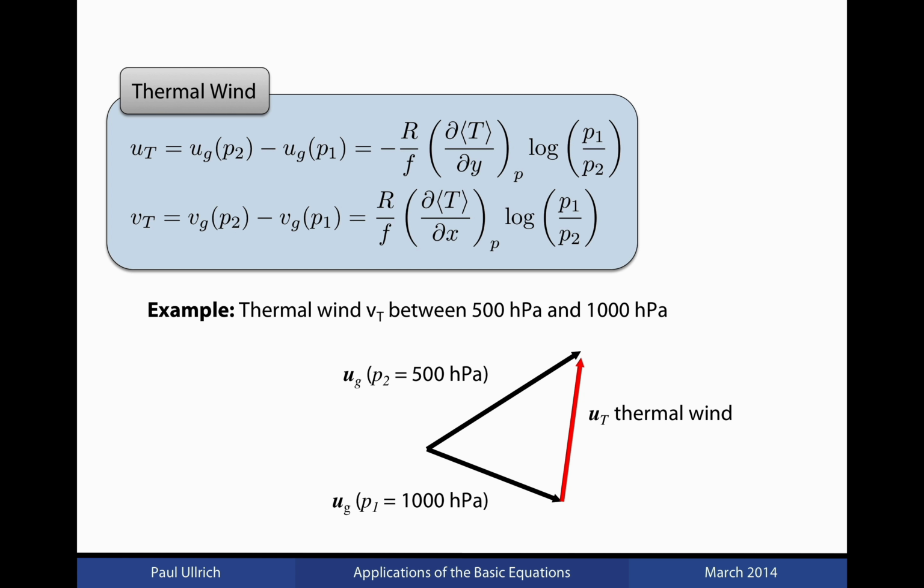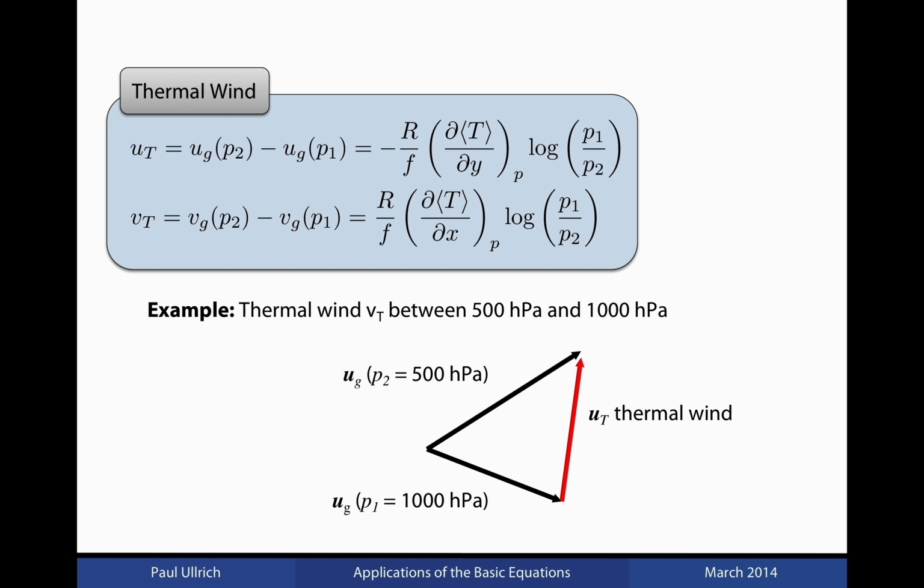Okay, so these two expressions, given a mean layer temperature, a latitude, and two pressure surfaces, allow us to compute the thermal wind. The thermal wind can also be computed from a simple vector relationship by looking at the difference between the geostrophic wind vector at the upper level minus the geostrophic wind vector at the lower level. In the bottom diagram, we see that the upper vector represents the geostrophic wind speed at 500 hectopascal, and the bottom vector represents that at 1000 hectopascal, that is, near the surface. The thermal wind within this region is then the red vector, which is obtained simply by Ug at p2 minus Ug at p1.